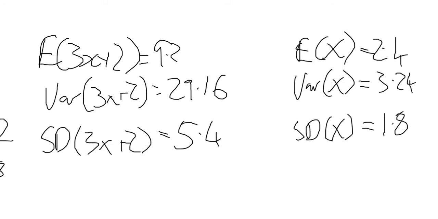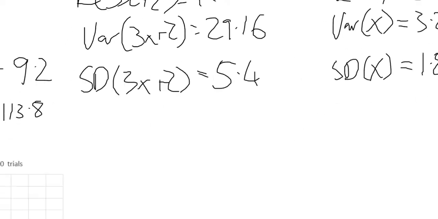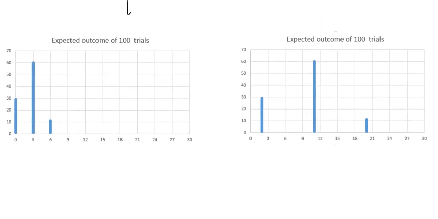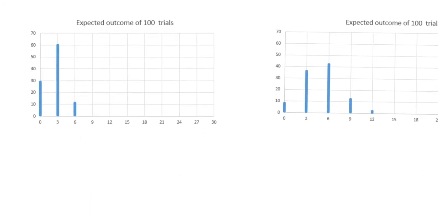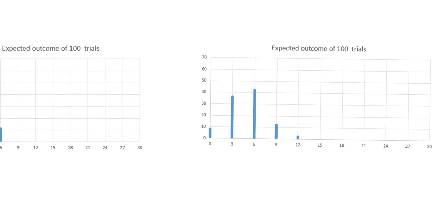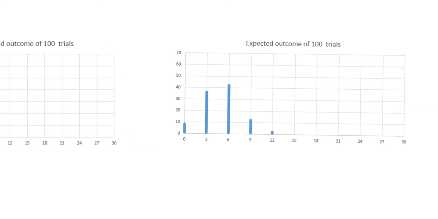Okay, now the last situation I want to look at is one quite different. This is where instead of multiplying the random variable by 2, we're having two different random variables. So we're adding together effectively an x1 and an x2. And when we do that, we find that the probabilities don't just end up doubling. If we look at this graph, there's the 3x plus 2 graph. Down here we have our x, and when we add them together, we end up creating a much more diverse probability distribution to get this one here.